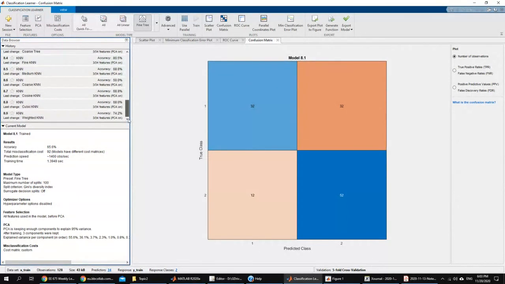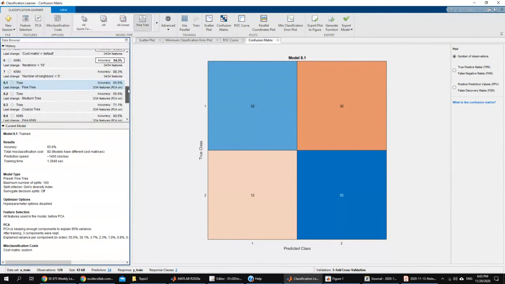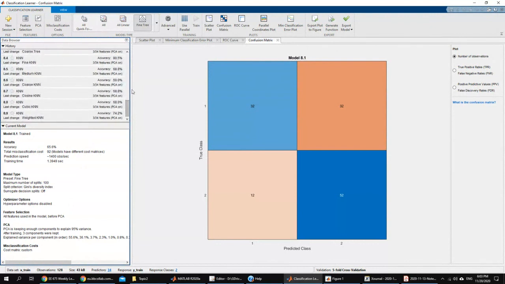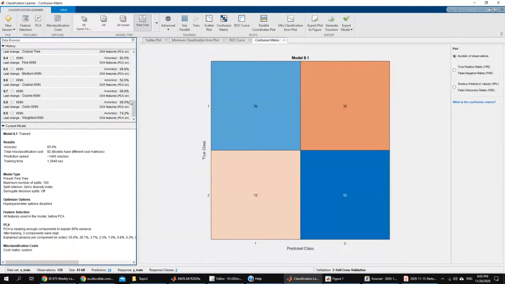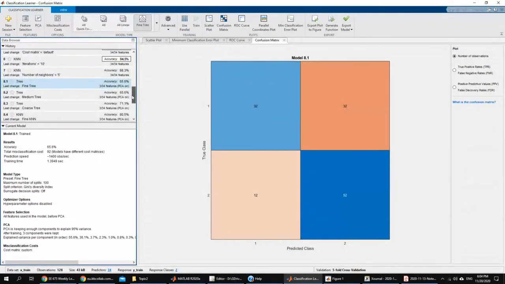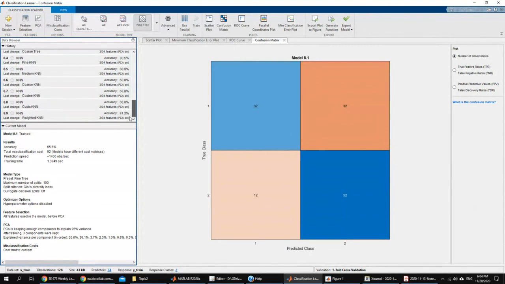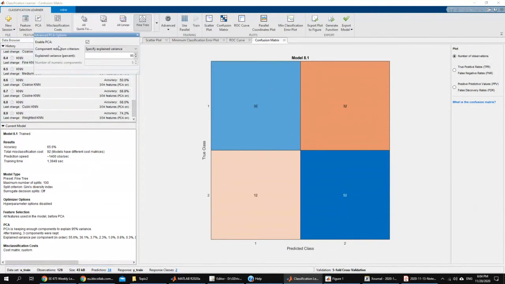The thing is, if you look at the results here, sometimes you find that the results are better, sometimes you see that the results are worse. So you have to look at this option. But whenever you get good results with this, it means that your data might have some noise, and you remove that noise by doing this.